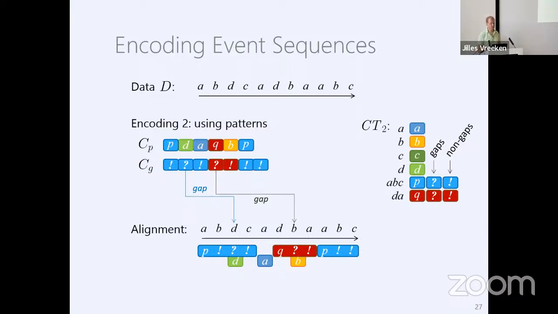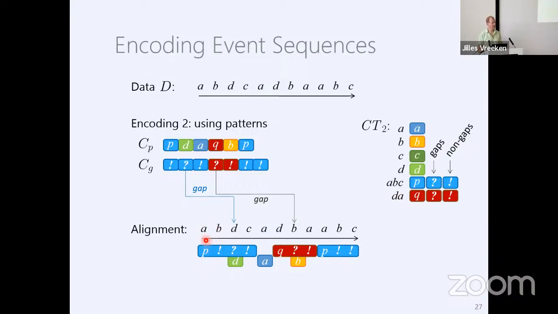And how do we decode this? Very simple. We go from left to right. We start reading code from the pattern stream. This is code P. Then we look up what P stands for: ABC. We can write down the A immediately here. So by reading code P, I can write down, in this case, A.